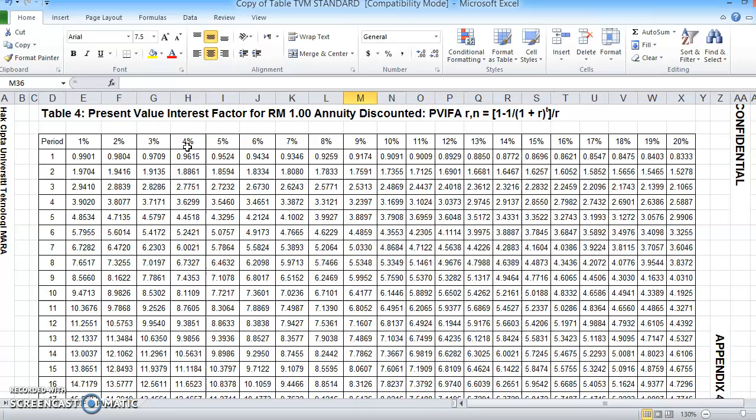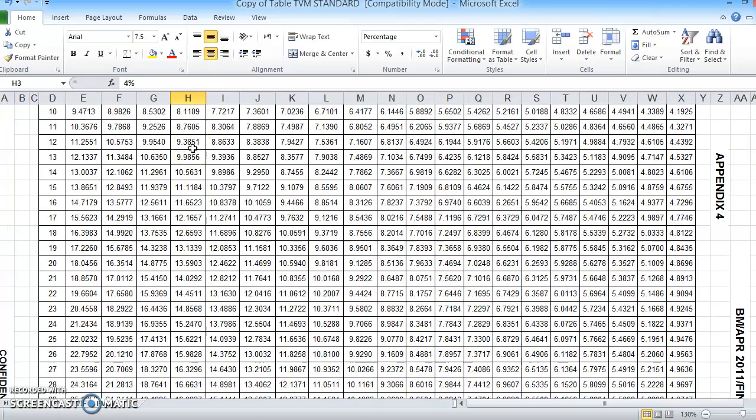So 4%, so you have to take a look on the 4% row. Okay, tengok bahagian present value interest factor jadual for this one, and then check on 4%. Okay, so cari 24 years. Is it available? Yes. Okay, so 24. So you will get this 15.24700. This schedule is based on 4 decimal places. Some of the schedule stated only 3 decimal places. So, of course, your calculation akan ada a little bit different dekat situ disebabkan perubahan decimal places, but it's still okay as long as the answer that you have is still correct and acceptable lah.